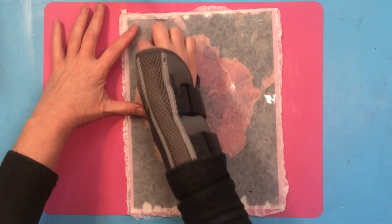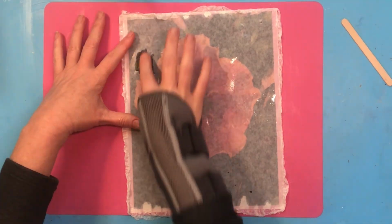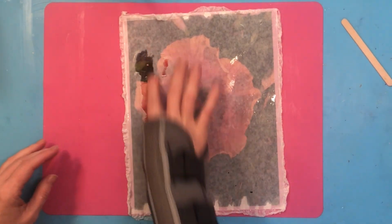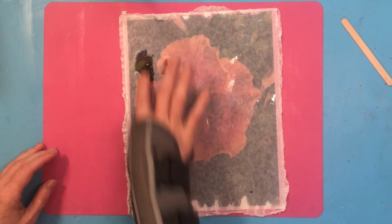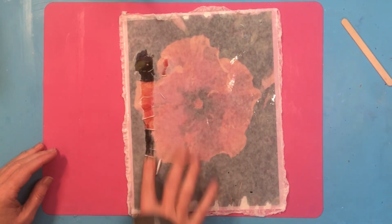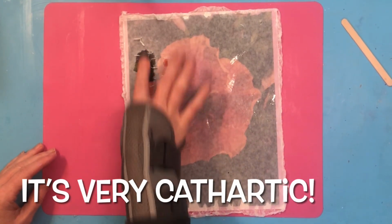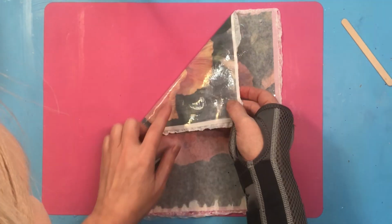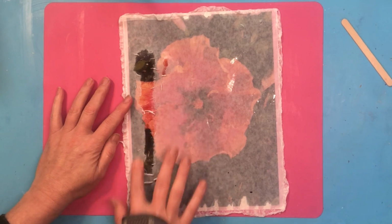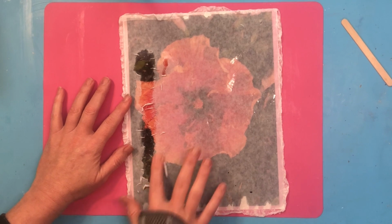So what we're going to do is, if you have fingernails, you can just scratch it off like this, just to get it started, and you can see how easy that just peels away. And you want to get all of that. You can see that even though I peeled some away, there's more left, and you want to peel all of your paper off. And as you can imagine, this takes a little bit of time to get that completely off. And do not rub all the way through, or you will rub right through your picture, and you do not want to do that.